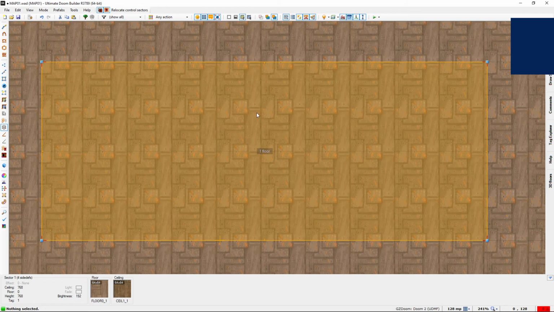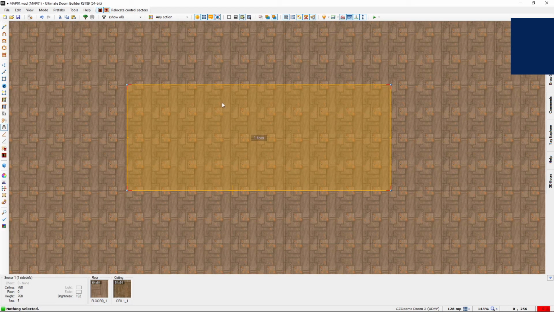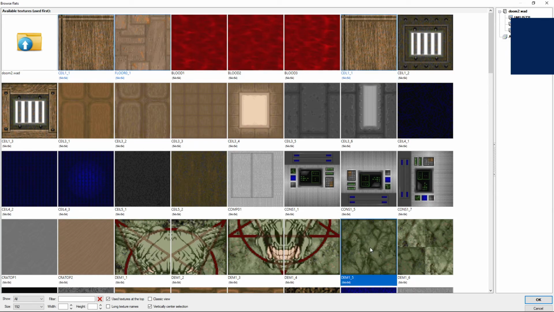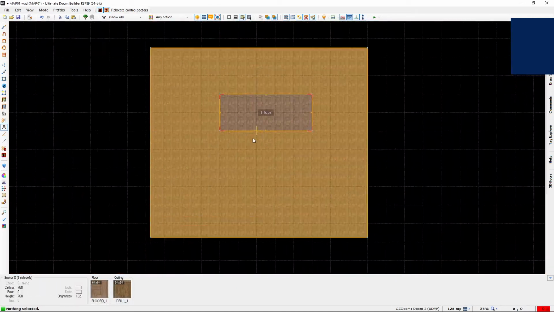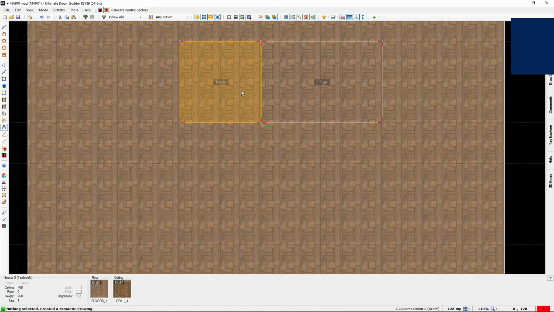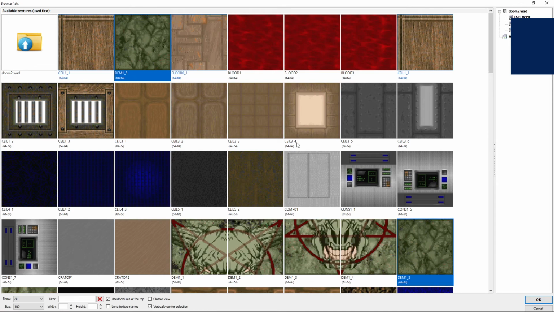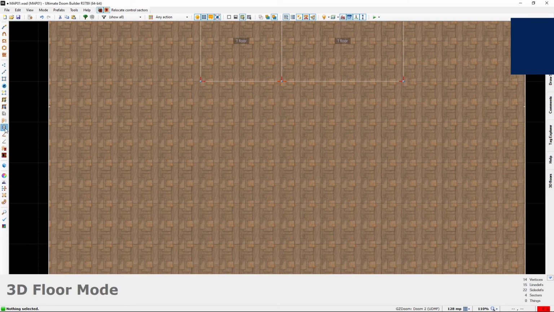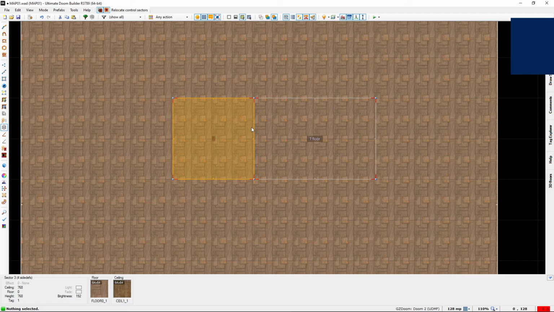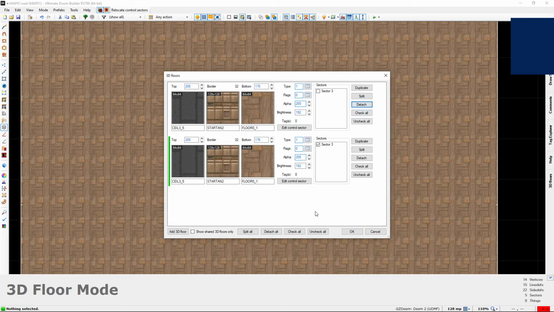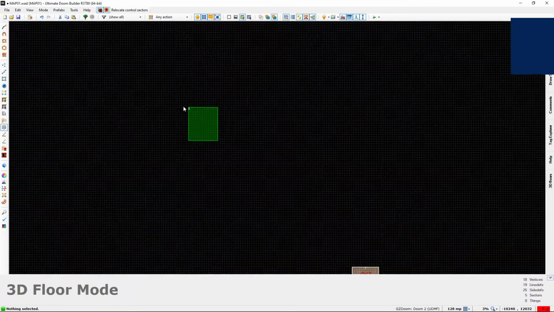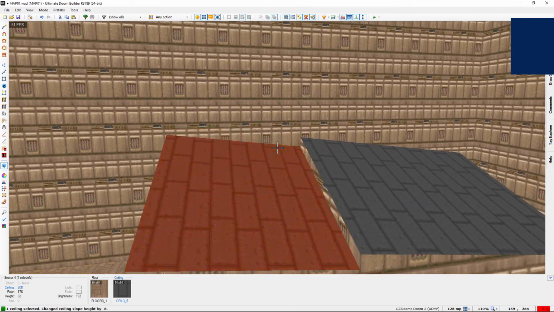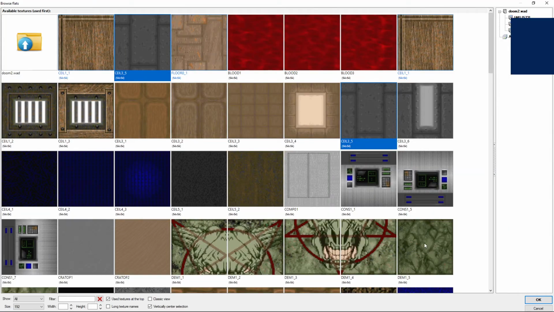The only other thing that I really want to show here is if I want different slopes or different textures. If I texture this one, anything. So I've got that marble texture there. If I wanted, for the sake of argument, to split that into two sectors, and say I wanted to texture that part differently, so it's done everything. So what you need to do for this is back into 3D floor sector mode, select that, right click, and detach, and that just essentially turns it into a whole new 3D floor. It's created a whole sector over here, referencing that. And then I have two separate 3D floors that I can separately texture.